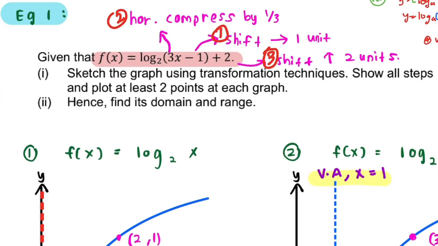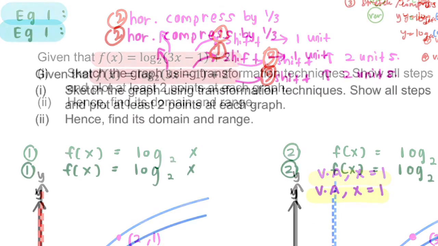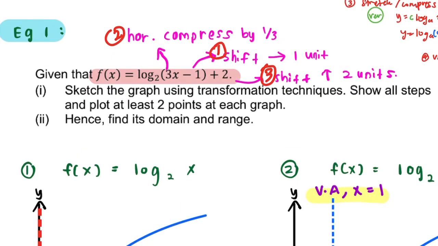Now let's go to transformation of a log function. Given a log function f(x) equals log base 2 of (3x minus 1) plus 2. To solve this, make sure we do our plan first, what we want to do in order to solve it. The first one, let's find, do you have any plus or minus inside? Yes, you have this here. Therefore, let's take this part and make it a shift to the right by 1 unit.